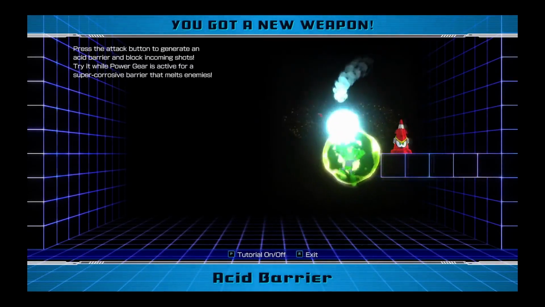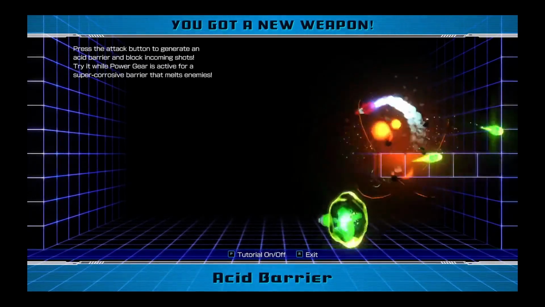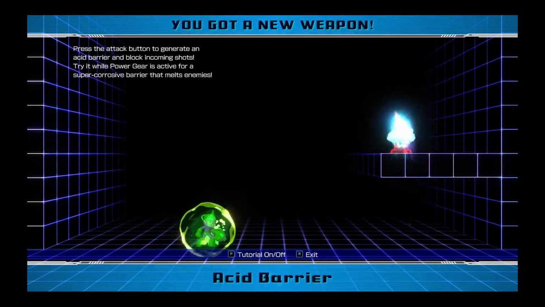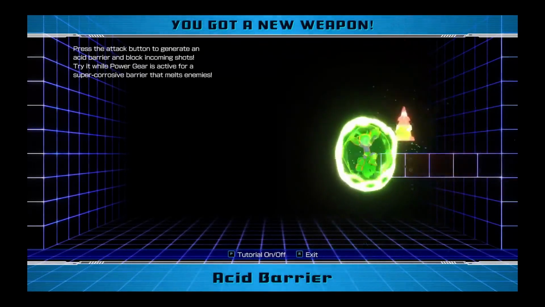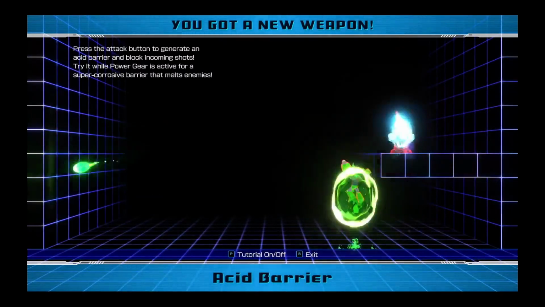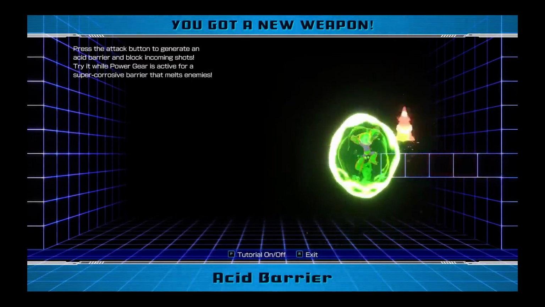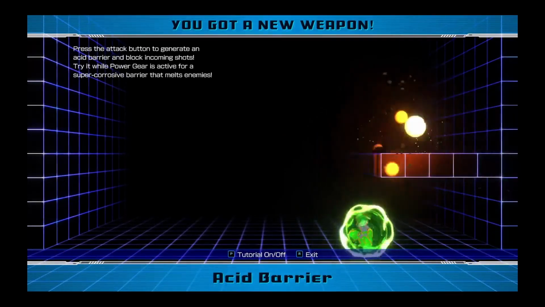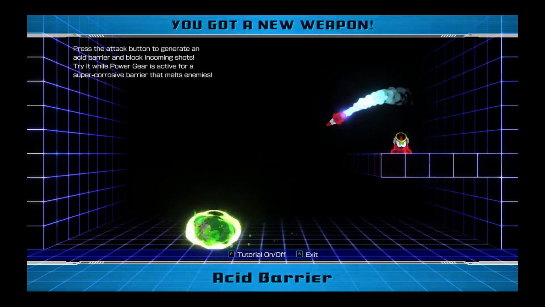You can see the regular barrier, it doesn't do anything against the enemy itself. So, with the power gear, you can just do that. I think the acid shots might be a little faster too. So yeah, if you've ever wanted the Yamato option in a classic Mega Man game, this is probably the closest thing.